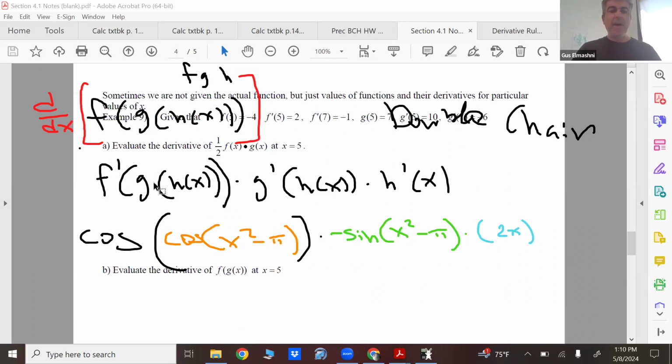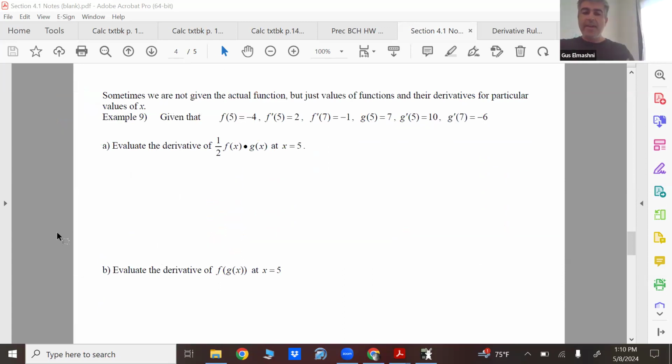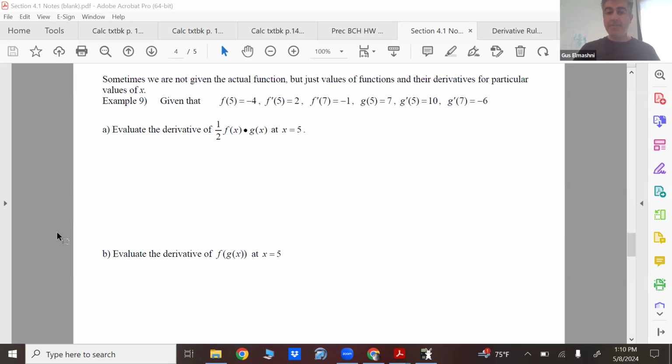Yeah, exactly. Now, this is a problem I love a lot. I love this problem because this is actually how it's done on the AP. And it's also forcing you to use these processes. It's forcing you to do product rule, chain rule. Also, some of the stuff's superfluous. You don't need all this information. You have to be able to filter out what you're not going to use. Maybe just use only 2 or 3 pieces. So it's kind of like a puzzle. I really love this problem a lot. This is definitely a test problem, and maybe even a final exam problem too.